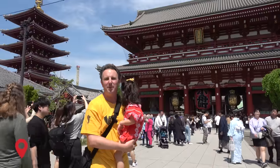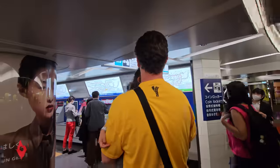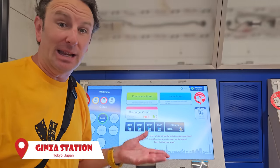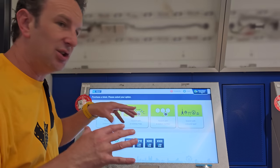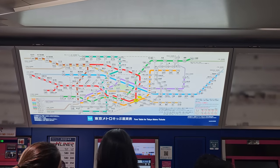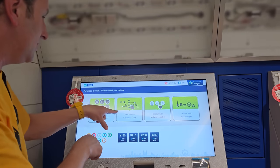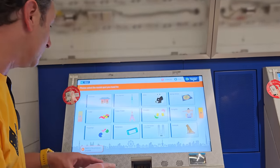But first we got to get here from our hotel, the Hyatt Centric in Ginza. First things first, we've got to buy a subway ticket. It's really hard to figure out how much tickets cost here in Tokyo because the subway maps are really convoluted. But they've got these new machines that you can search by tourist spots to figure out where you're going.